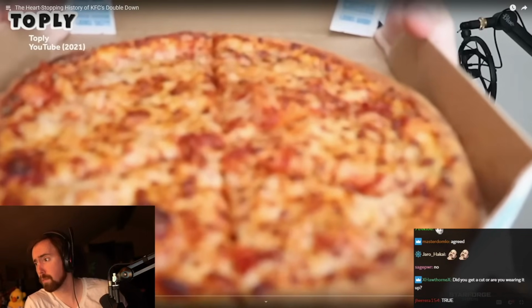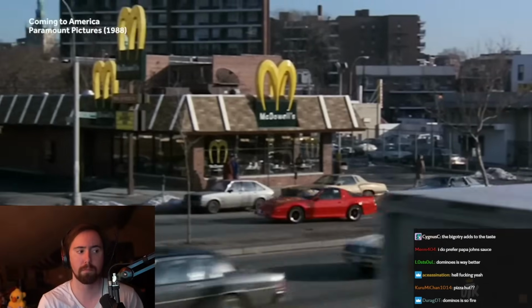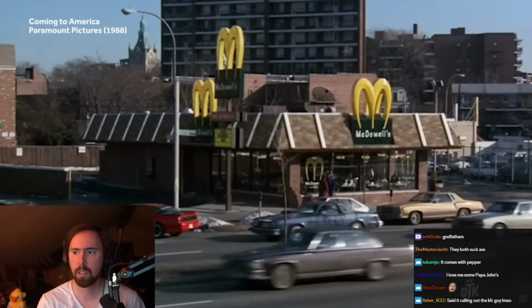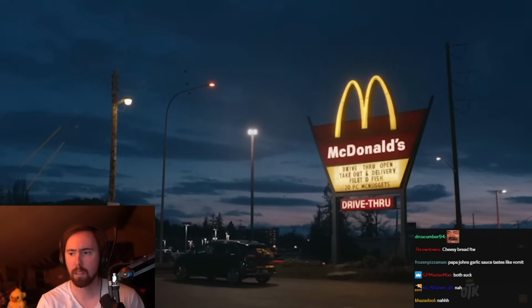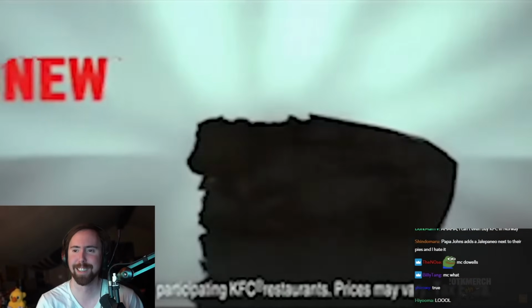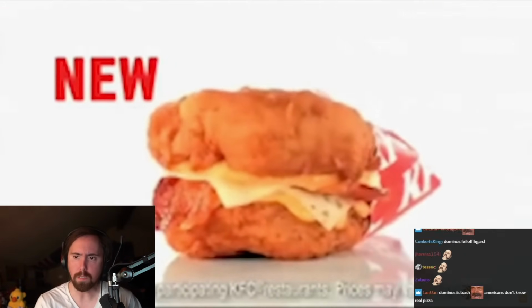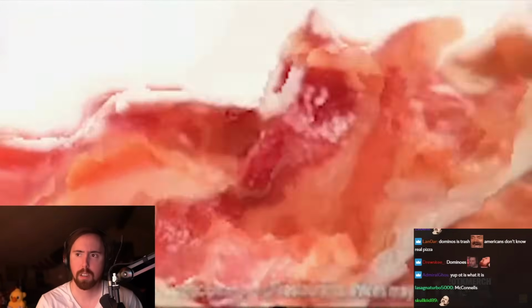Or chewy dough with a bunch of sauce. Subway has a similar menu to Blimpie's. That's all there is to it. And McDowell's is as close to a complete ripoff of McDonald's as it can legally be without getting its kneecaps broken by Ronald McDonald. But as far as anyone can tell, KFC's Double Down wasn't based on any pre-existing sandwich sold at another fast food chain.